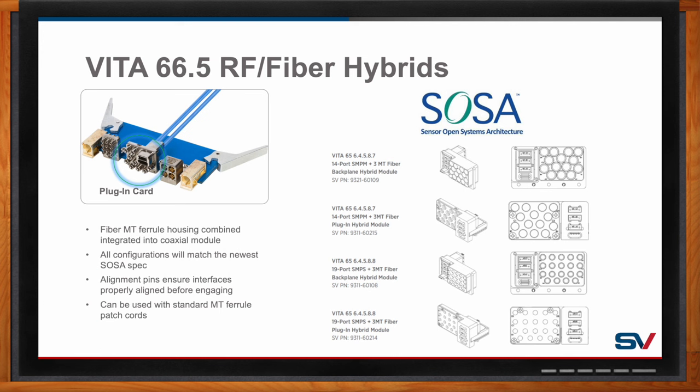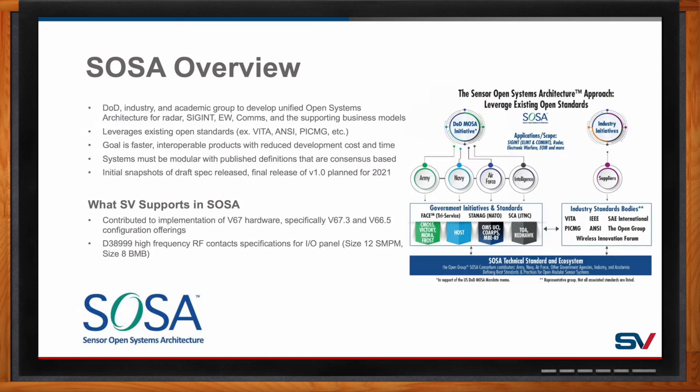All right, so speaking of SOSA, for my audience who may not know, give us some background on SOSA. SOSA originates from MOSA, which is a government initiative that required all industry partners, the Army, Navy, Air Force, and intelligence, to start developing more open systems. SOSA is a combination of the industry, DoD, and academic groups that help develop a unified open system architecture for radar, signal intelligence, EWs, comms, and supporting business models.